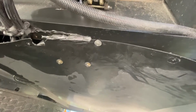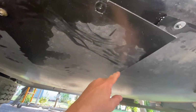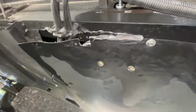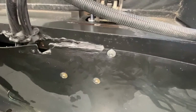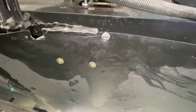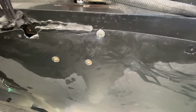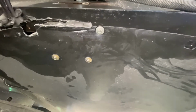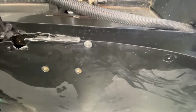Okay, we're underneath the Alpine now, and I have already cut into this. I'll show you how I did it. I cut into it the other day to inspect it, because the first thing you have to do is figure out what is leaking. Is it a bad cylinder? Is it a loose fitting? Is it a hydraulic hose with a hole in it, a chafe, that has developed a leak? That's what you've got to figure out.